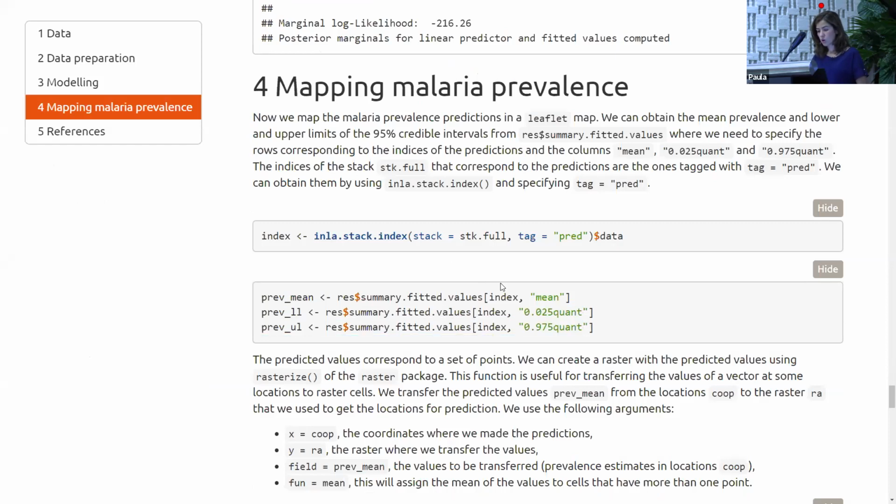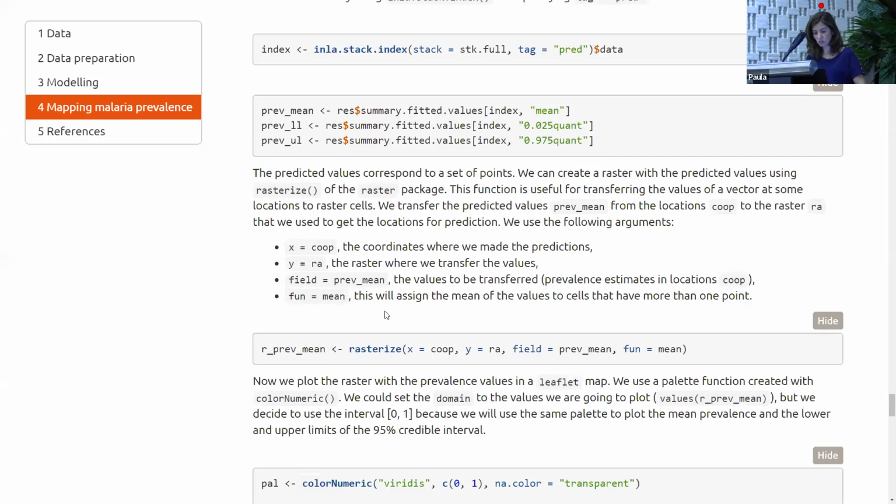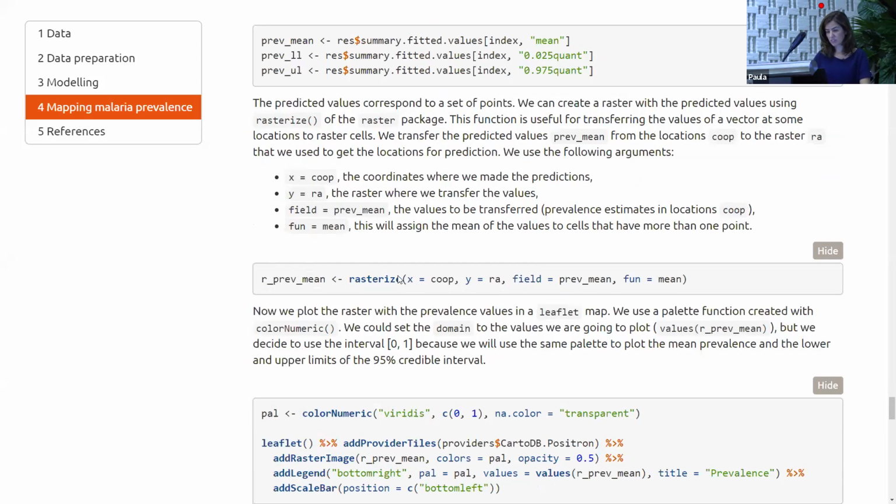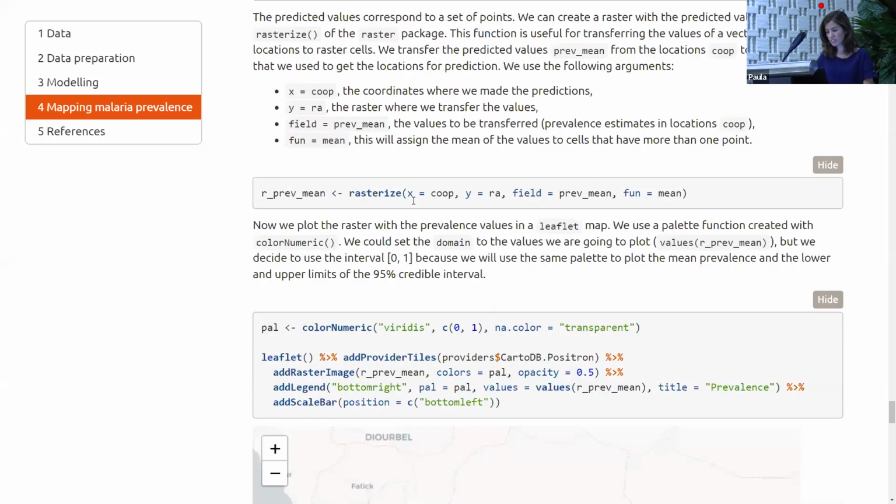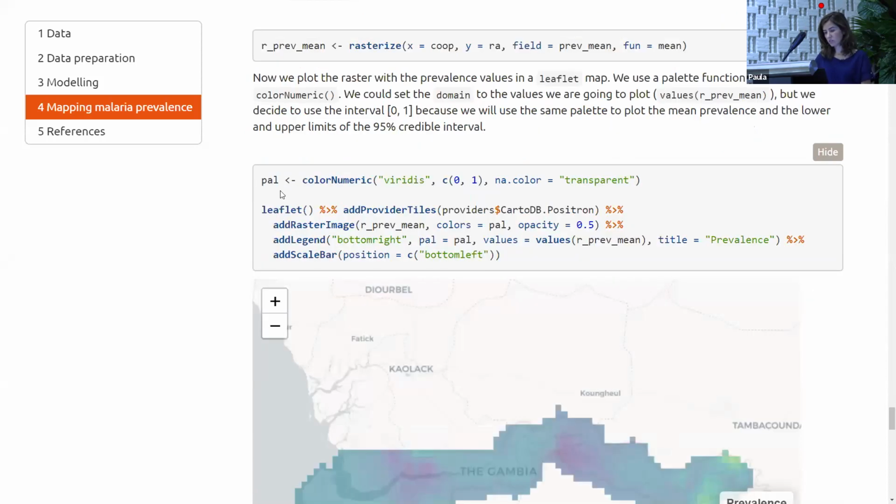To know the indices of the predictions, we can ask for the indices for the tag prediction, and then put it here, index. So we have the mean and the lower and upper limits of the malaria prevalence. And then we can plot it as you want. Here, I convert it to a raster, and then I plot it with leaflet.